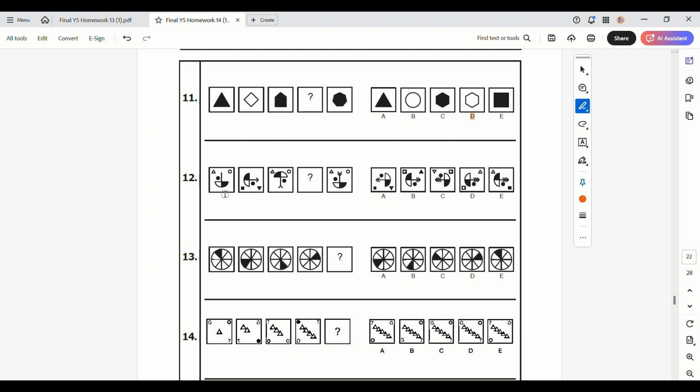Question 12. Rotating down, left, up, so from 90-degree rotation, that's going to be to the right. So it can only be either C or A. If we look at the actual black and the white, if you rotated this, black should actually be at the bottom, right? So you can see it's flipping sides, the black and white flipping every time they rotate. So if you rotate this, black should actually be at the bottom when we rotate it. So we know that's right. A and C is correct. What else is changing? Look, it's only one extra black shape here. Then it's all 3 are black. Then it's 1. Should be all 3 shapes are black, which is option A.